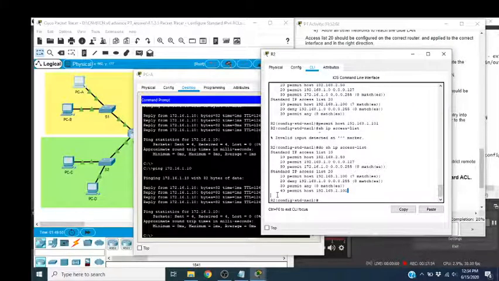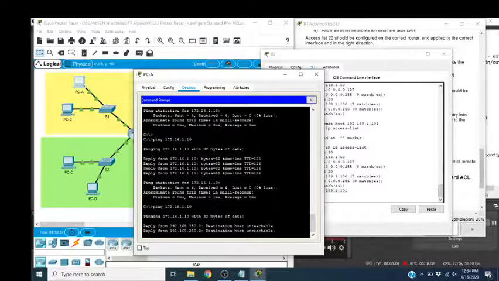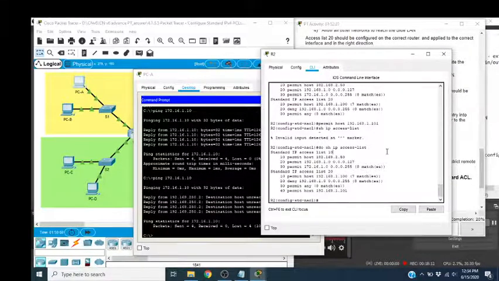See, the access list entry falls to the last one, because I did not put any priority number. If I test again from 101, you will see destination host unreachable. Why? Because when the packet reaches R2, it checks the first statement. The first statement does not match my traffic because my source is 101.